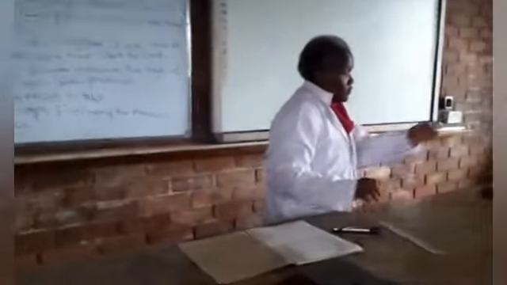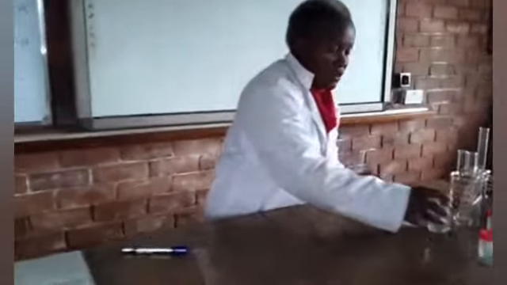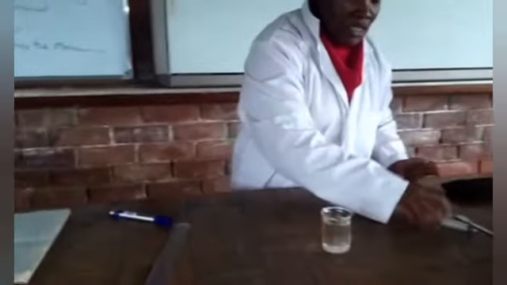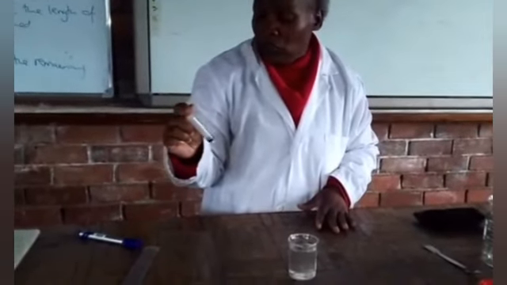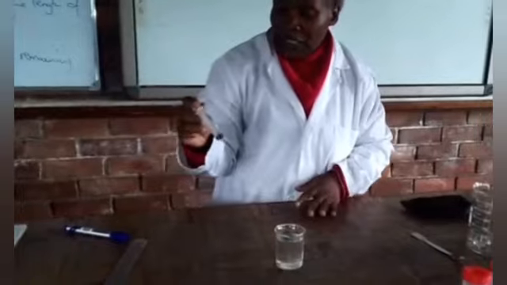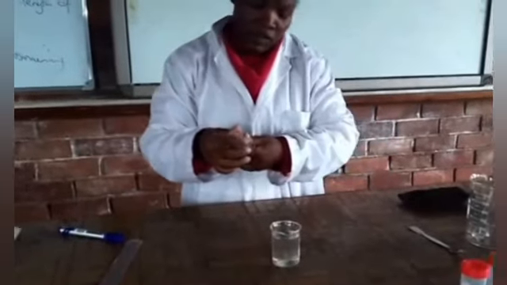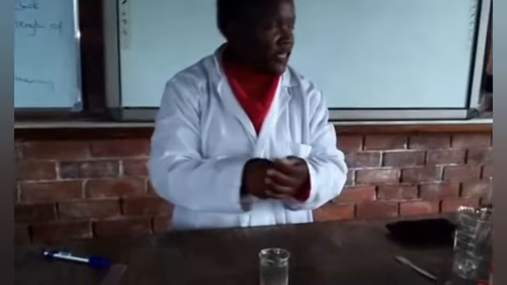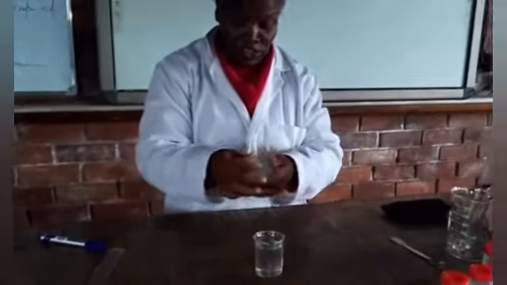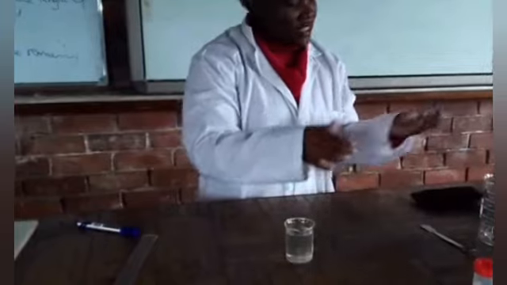Okay, so we're now going to do the experiment. So this is our sulfuric acid, this is my syringe. Whenever you're using any measuring instrument, it's very important for you to determine what the smallest unit is representing, especially if you might need to take values which are in between the calibrations, or in between the calibrated values.